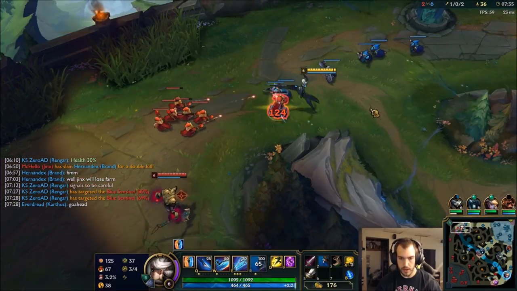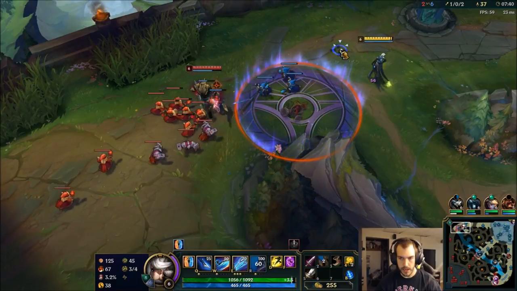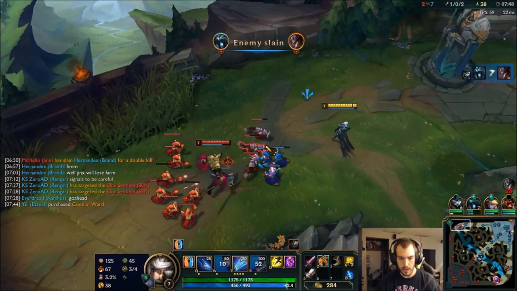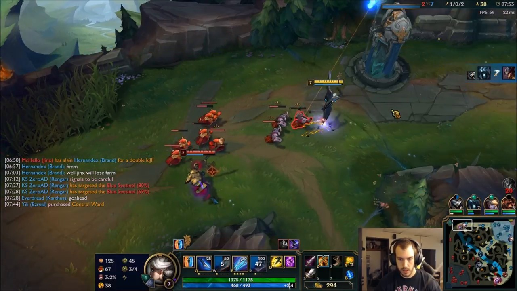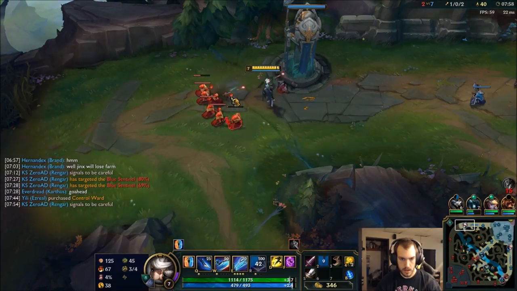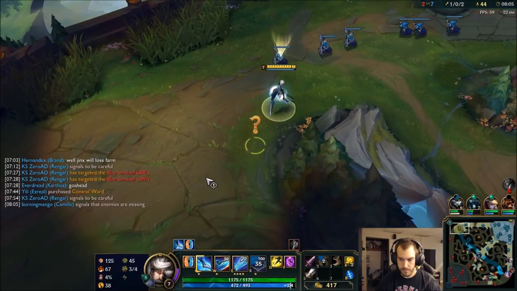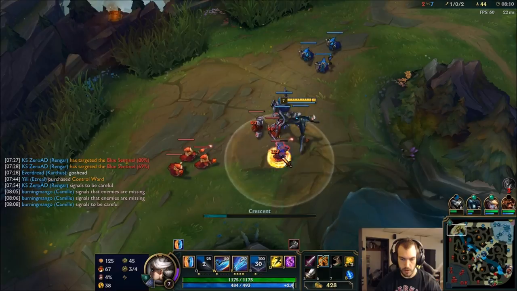Alright, probably just gonna hold this under tower. Back up, I wanna stand in that. Rocking my E. Can't get that one. Don't think I get it. Yep, got it. Never mind. Awesome. Nasus is going that way. I'm gonna push this wave in, punch the roam.